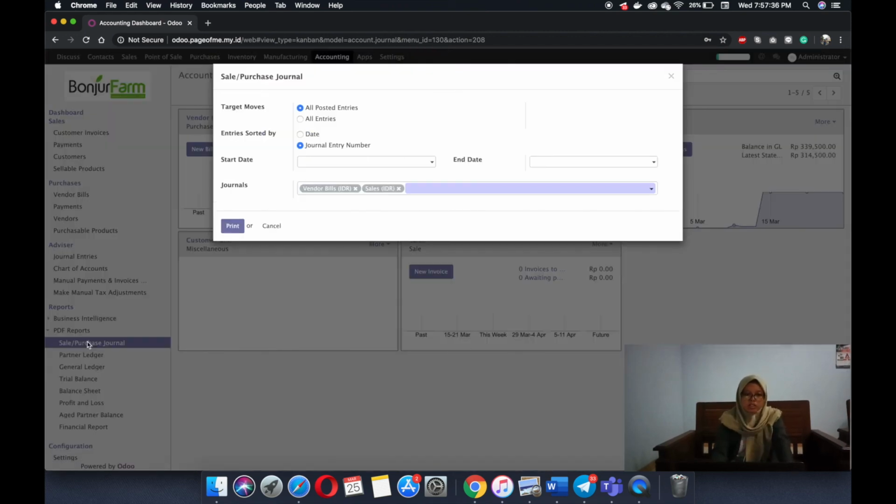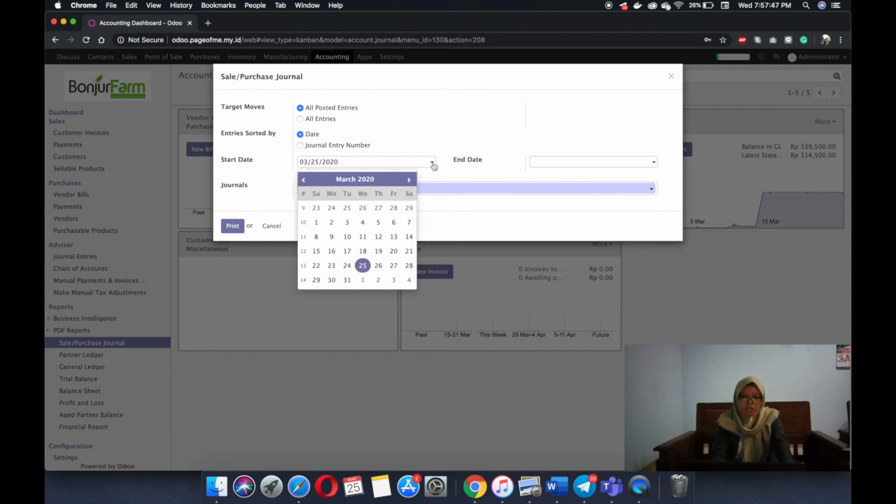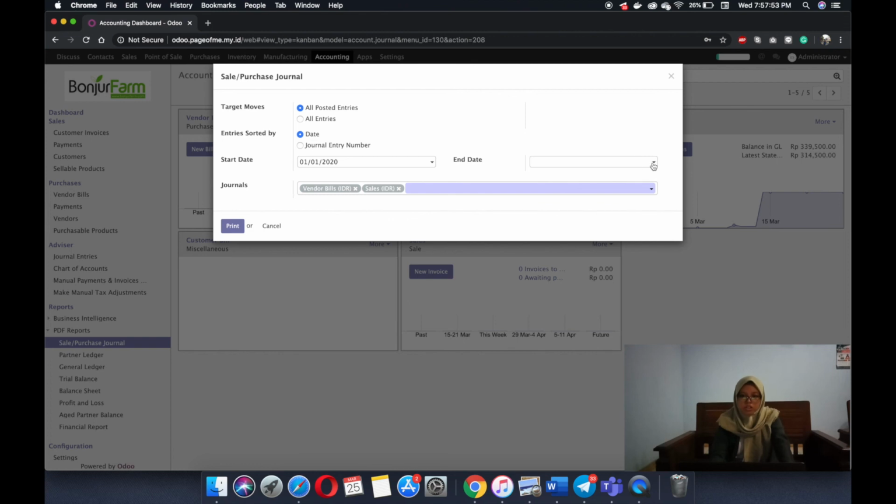We click this section, choose the entries sorted by date, and adjust the start date to the 1st of January and the end date to the 20th of March. The journals will be as follows by default, and then we press the print button.